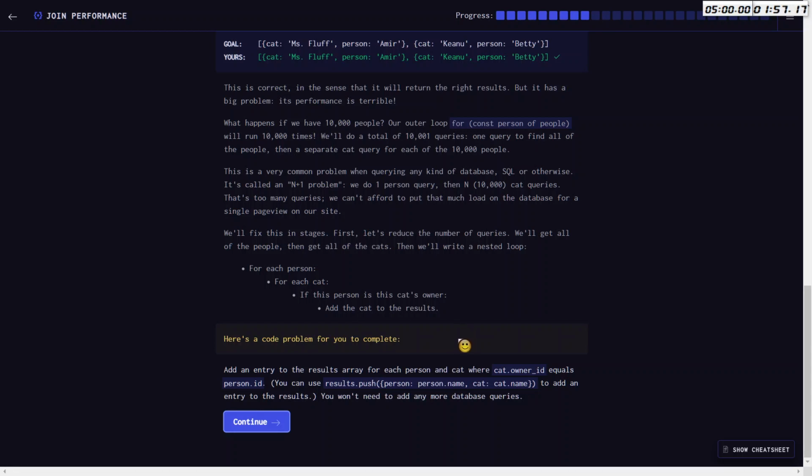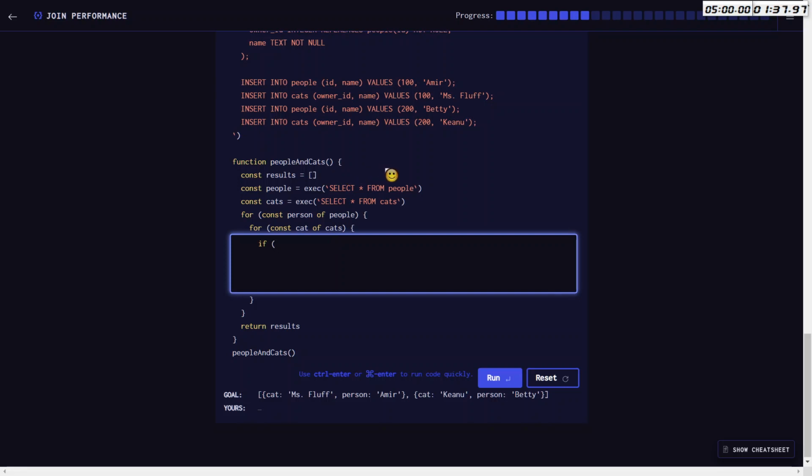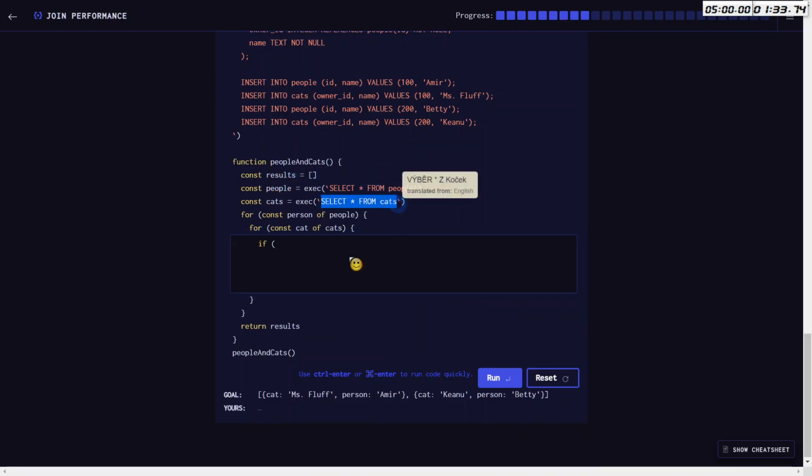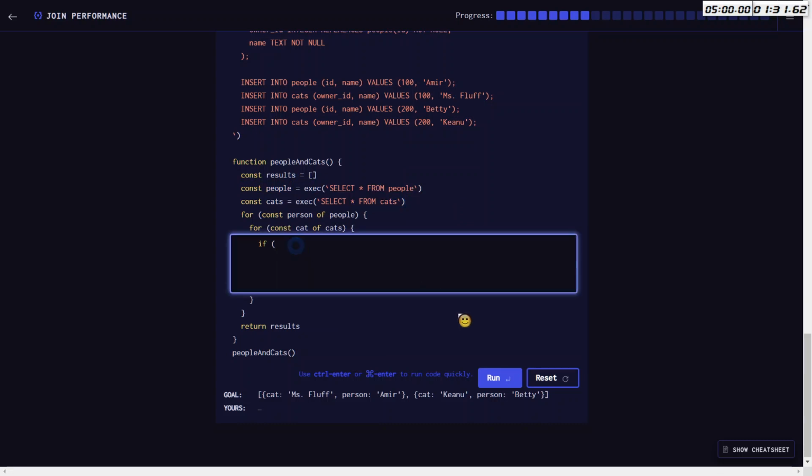Add an entry to the results array for each person and cat where cat owner ID equals person ID. You won't need any more database queries. So we selected all the people and all the cats, and then we do the pairing manually.